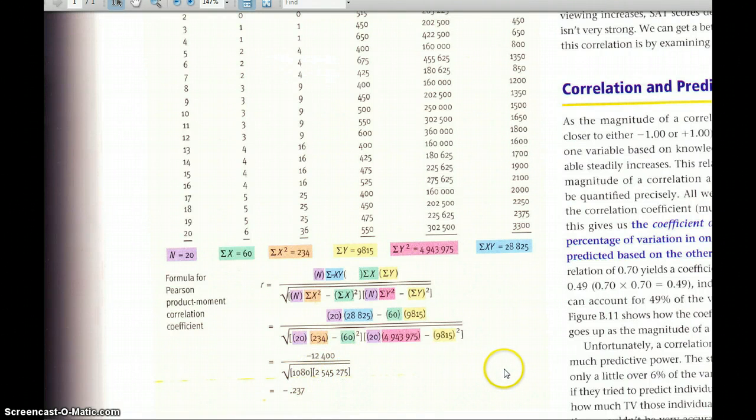So you just have to work through this one step at a time. And usually when people have trouble with formulas like this, it's because somewhere the arithmetic has gone wrong. So I would use this. I would work through this and make sure that you have the same numbers here as it gives you in the textbook. And then just apply the same logic to the example that you're working with. So don't be afraid of the numbers. Just work through it systematically step by step.